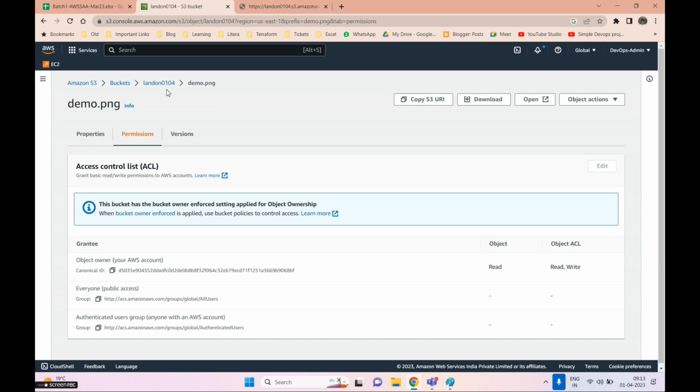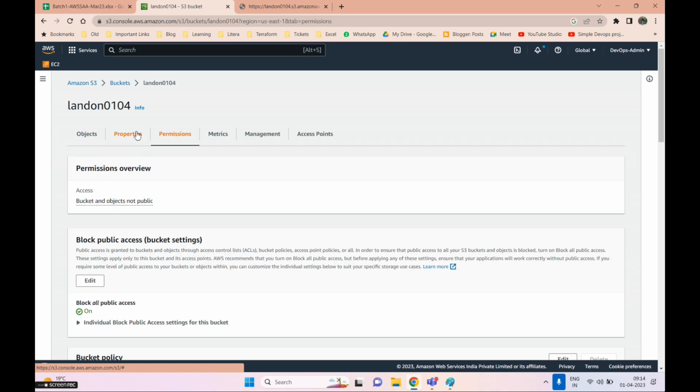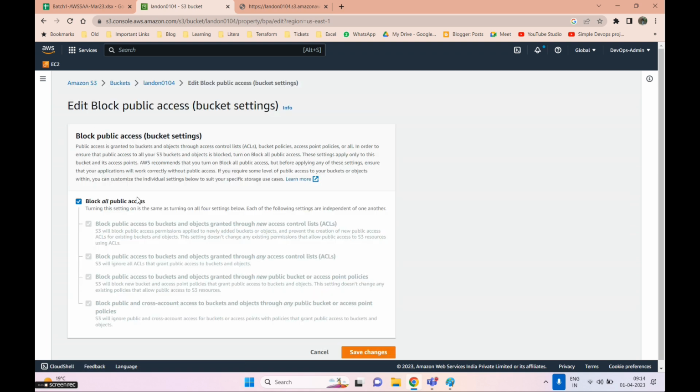So first just simply go to the bucket, and under the bucket you have this one, permission. Under this permission, just go and click on this part, which will help us to grant public access to the bucket only. So there are 2 types of access. One is bucket level, second one is object level. Okay. Edit. Under bucket level, you have these 4 options.